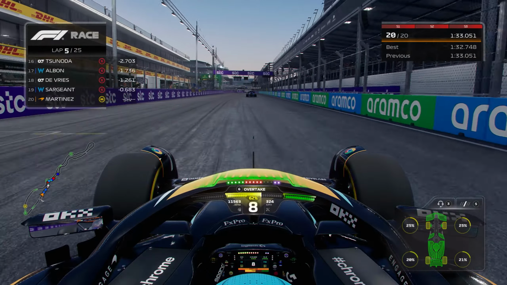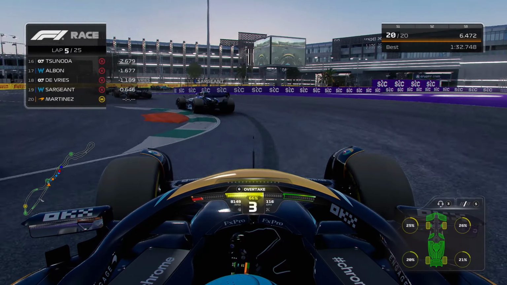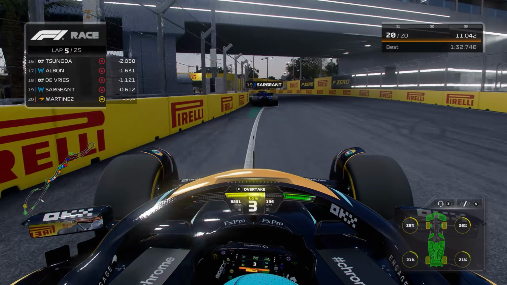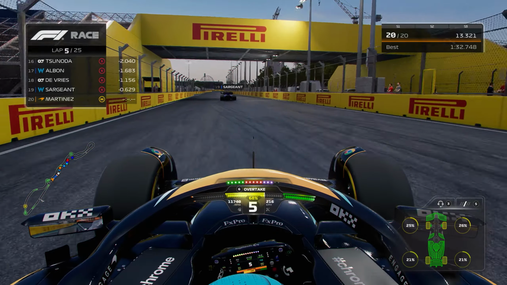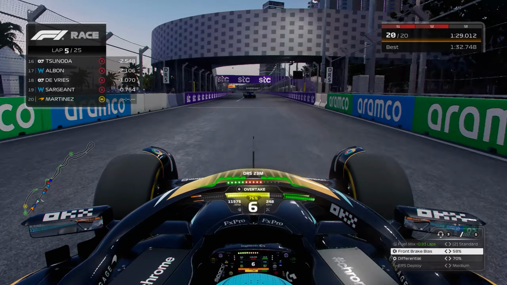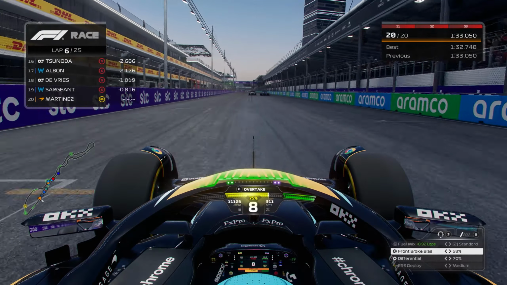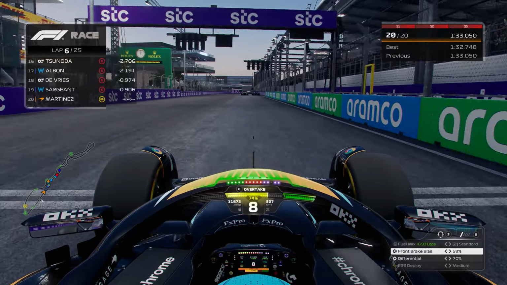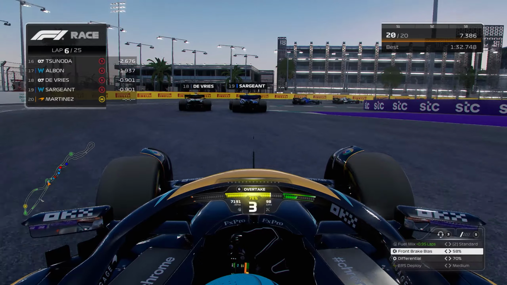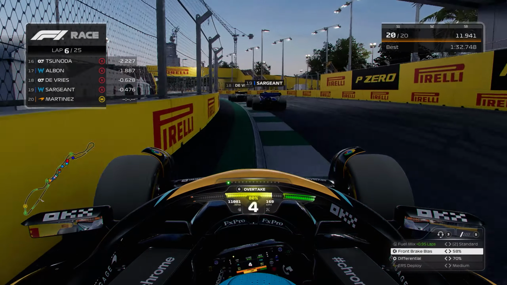Tyre wear is very high. Very high for me. I wonder what the AI are doing, but we are... There's some pretty worn rubber already after just 5 laps. Or 4 laps really. Big scrap up ahead in the midfield. You can see on the mini-map there's a huge bunch of cars up the road as Sargent goes for the move on De Vries, who has dropped out of DRS range of Alex Albon, but will probably soon be back in the mix as we catch up to this pack of cars.